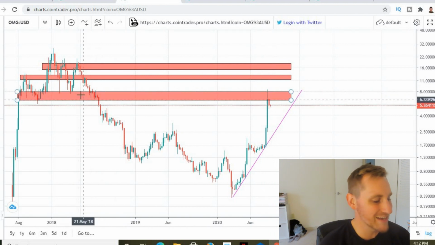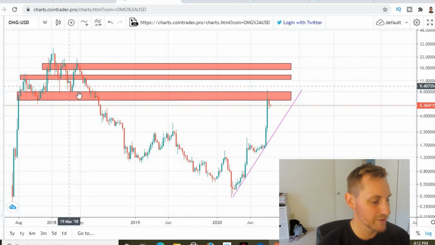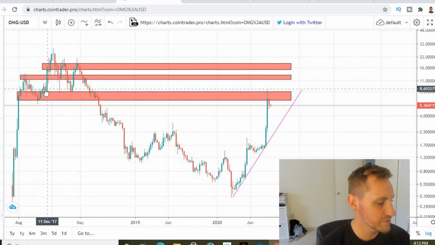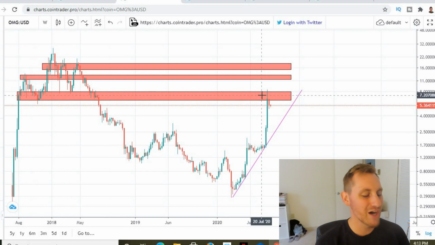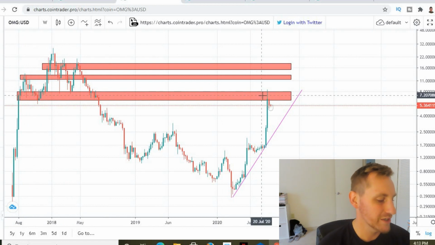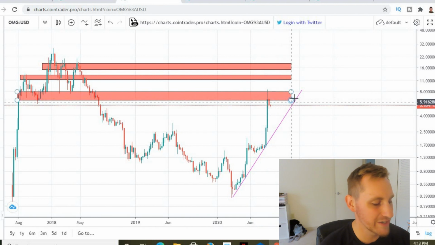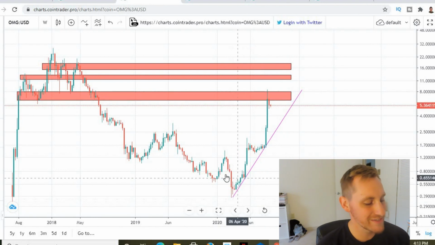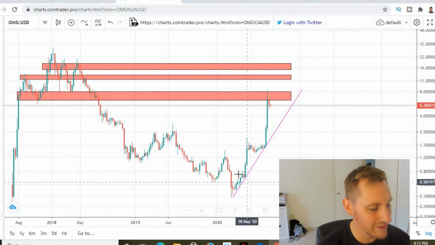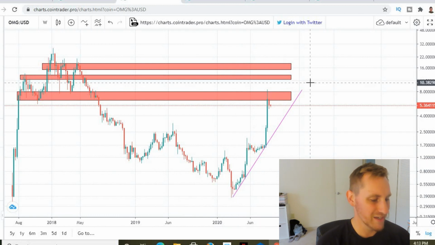Here it is, massive confluence here. We got support out of here, support, support, support. So this is going to be a tough area for us to break. I could see us consolidating sideways, trying to break this for a while. So you guys can see the last two consolidations we actually came back down and touched this upward support line. I'm not saying this is what's going to happen. It's just something that I noticed.